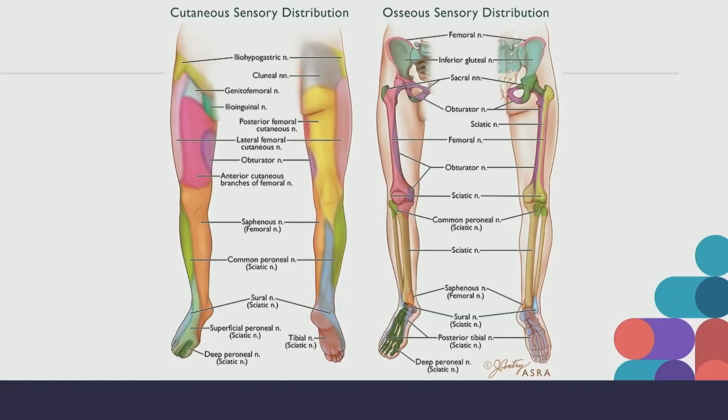This is just to remind us that when we're thinking about doing nerve blocks, to think not only about the dermatomes, but also osteotomes and myotomes. The best example I can think of for this is the saphenous nerve block. We know that the sensory distribution comes off of the femoral nerve and gives you only the cutaneous distribution on the medial part of the leg. But we also know that the osteotome of the tibia down there is innervated by the sciatic nerve. So just keep that in mind as we come up with a game plan for which nerves to block for which surgeries.